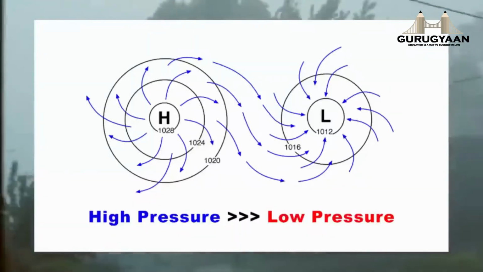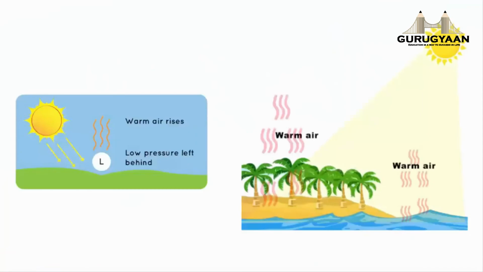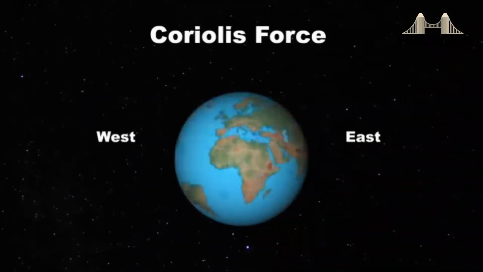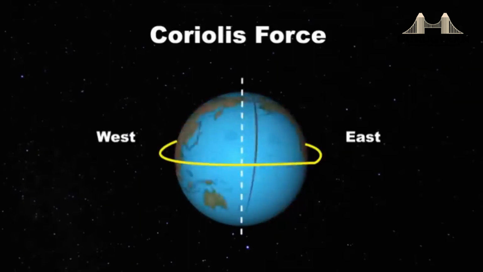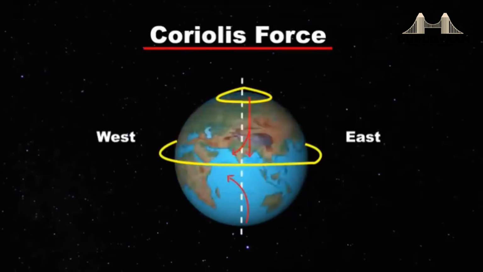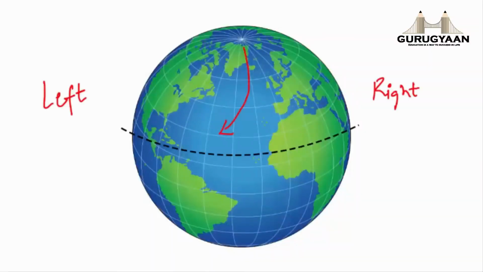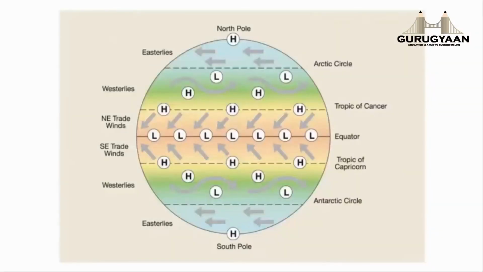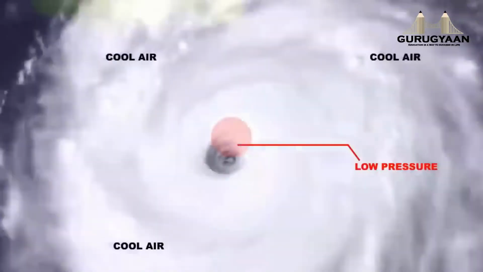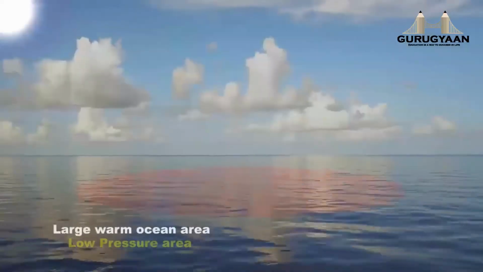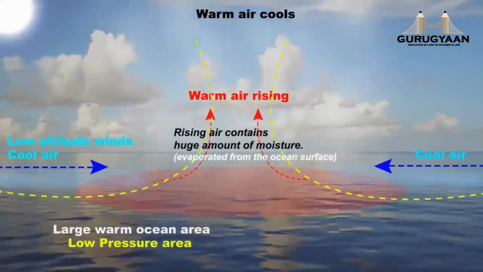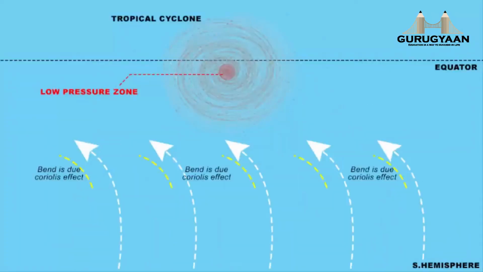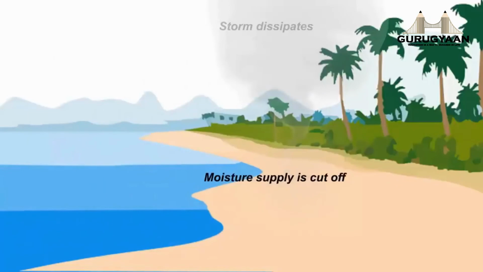If you still find it a little confusing, I recommend that you go back and watch the video again, especially the part where I said that the air in the northern hemisphere curves to the right when moving from high pressure to low pressure area, and in the southern hemisphere, it curves to the left. Many people find that concept a little confusing, so watch it again. If you understand the clockwise and anti-clockwise movement of the air, then you will understand everything.